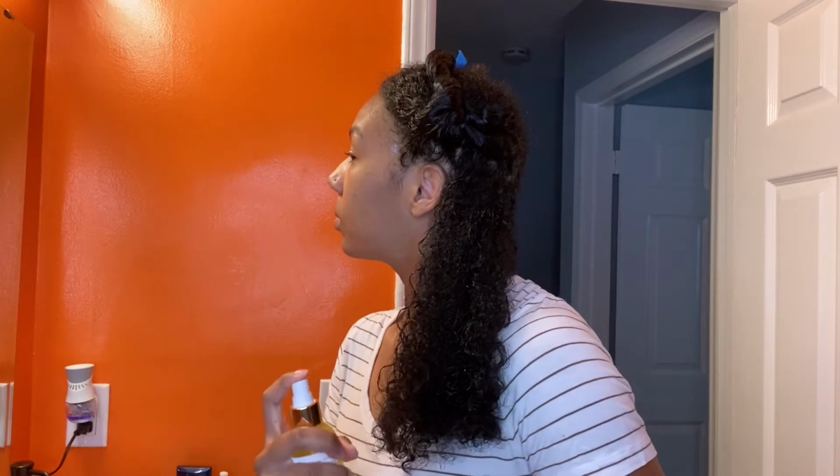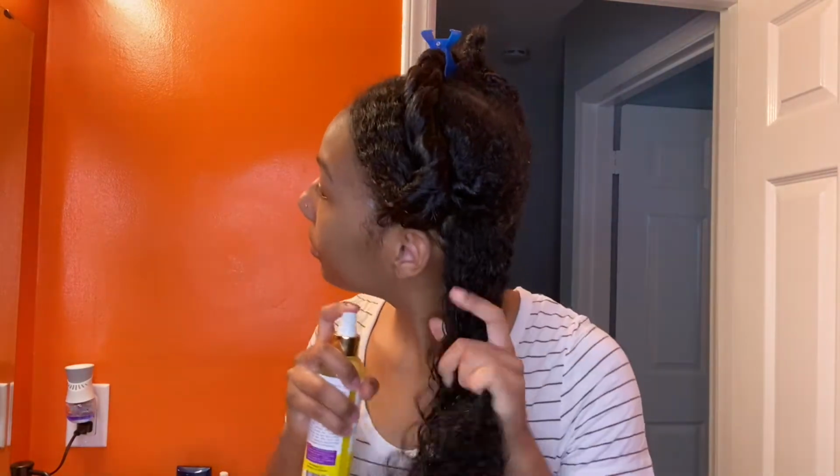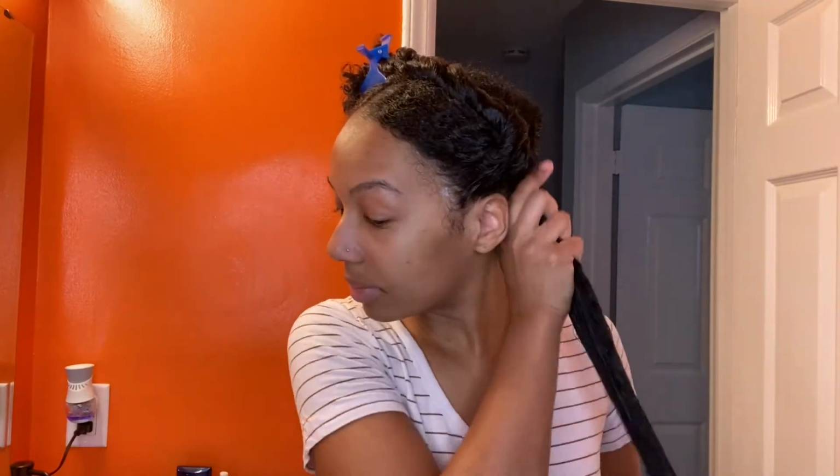So I start by spraying the leave-in conditioner all over my section. I do a generous amount of this and then I just make sure that it's really saturated on my strands.